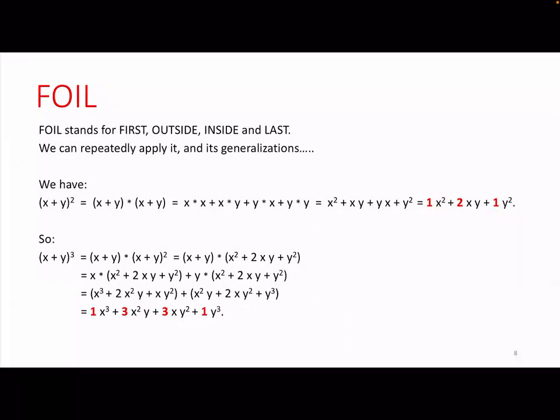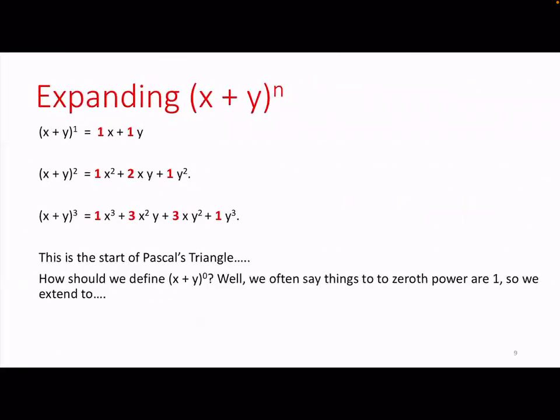We notice that that's one of the rows of Pascal's triangle. And if we look at what we had earlier, (x+y) squared, which we needed when we were calculating (x+y) cubed, we have 1, 2, 1. If we wanted to calculate (x+y) to the fourth, we could write that as (x+y) times (x+y) cubed. We know what (x+y) cubed is, and now we just multiply that by (x+y). And so this is the start of Pascal's triangle. So I'm claiming that this is what you get when you expand x plus, Preston?